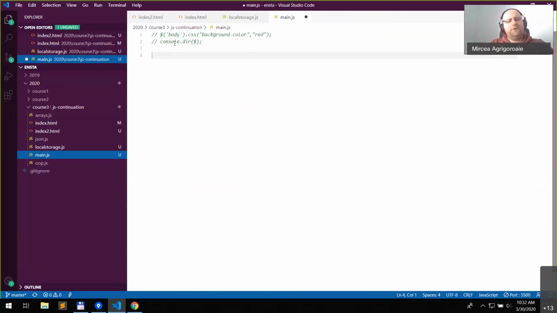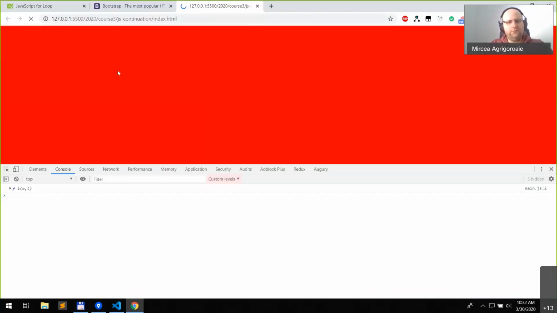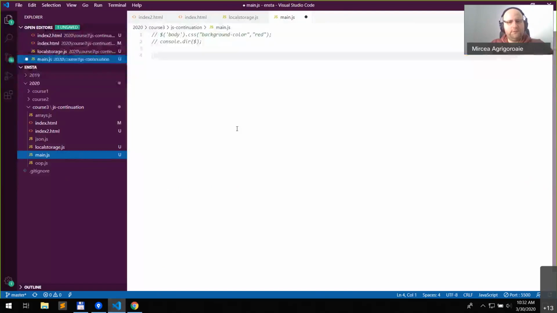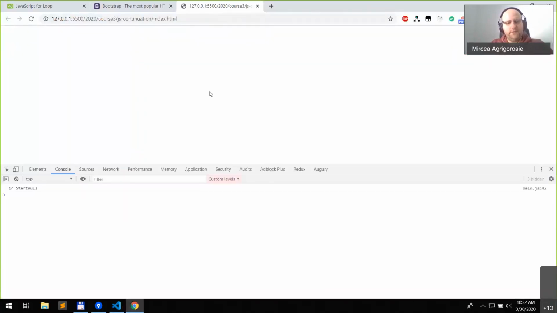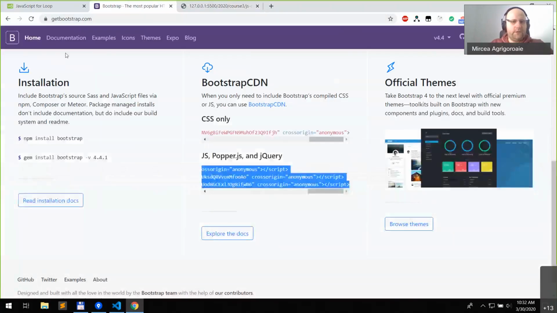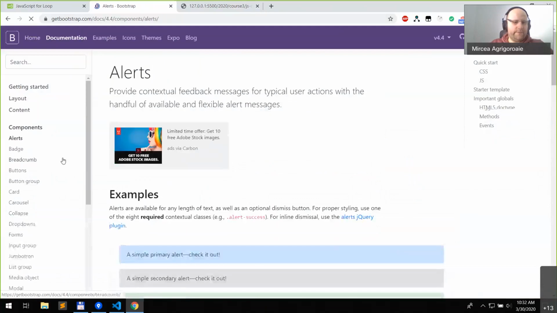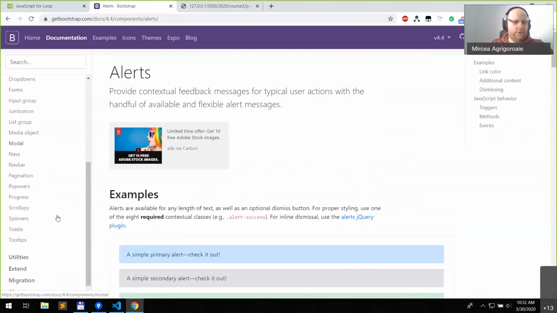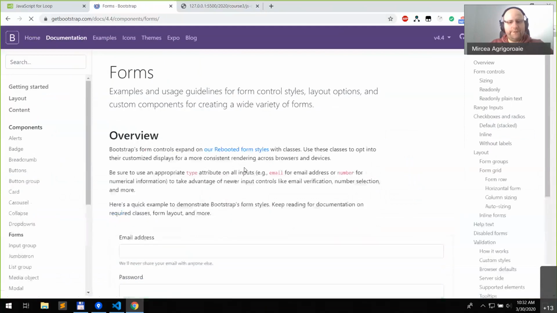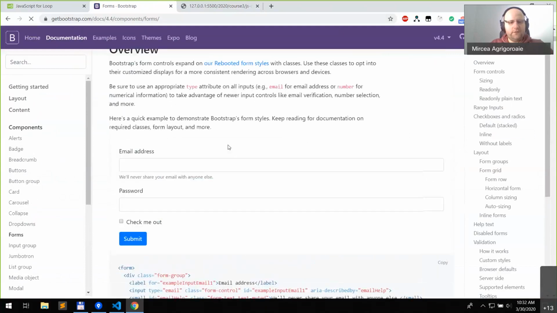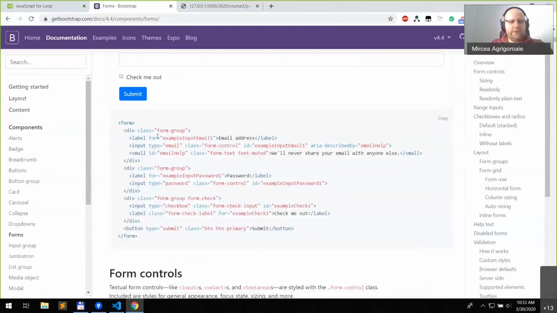Okay, so let's go to, as I was saying, documentation and components, and let's go to forms here. So let's pick a form from here. Just pick this one.